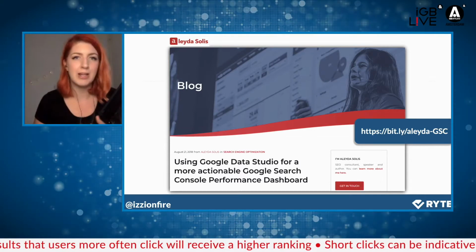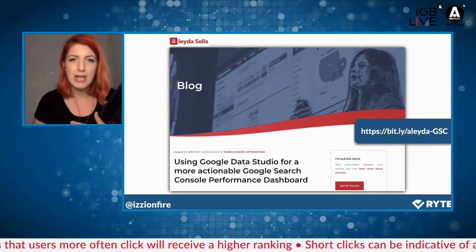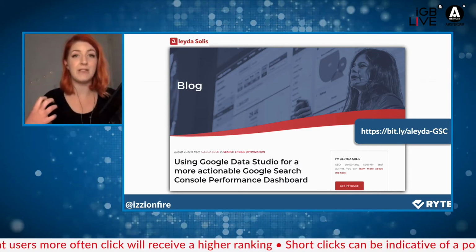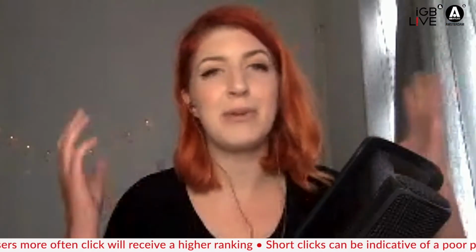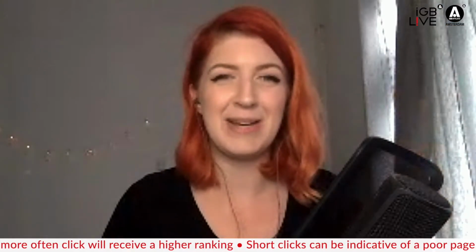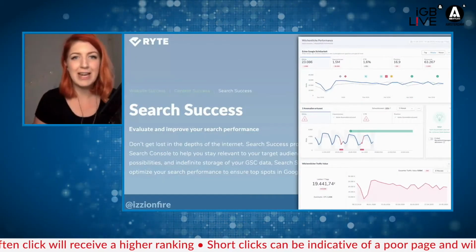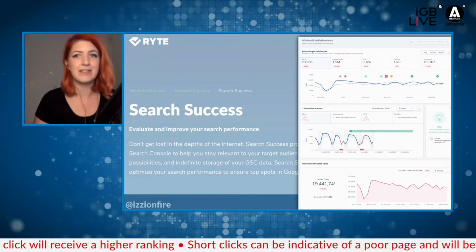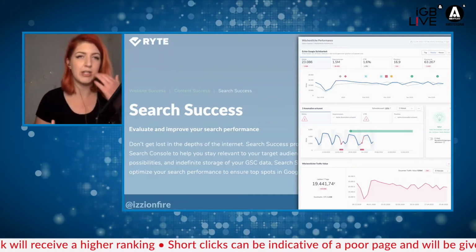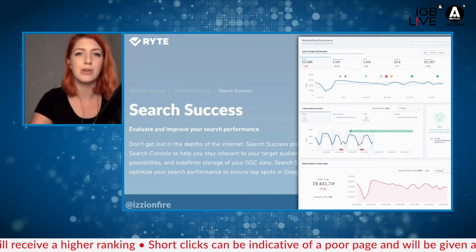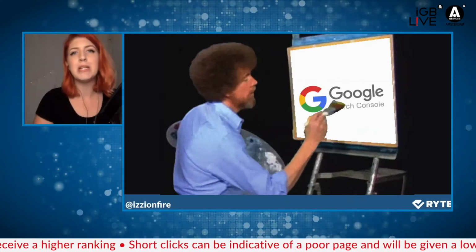So we recommend building actionable dashboards in order to pull that data via the API. For example, the wonderful Aleda has a great template if you're struggling to get started. Of course, personally, I'm using Ryte Search Success. It's just the easiest and most efficient way to analyze at scale all of that Google Search Console data. But whatever you do, turn that data into a masterpiece.